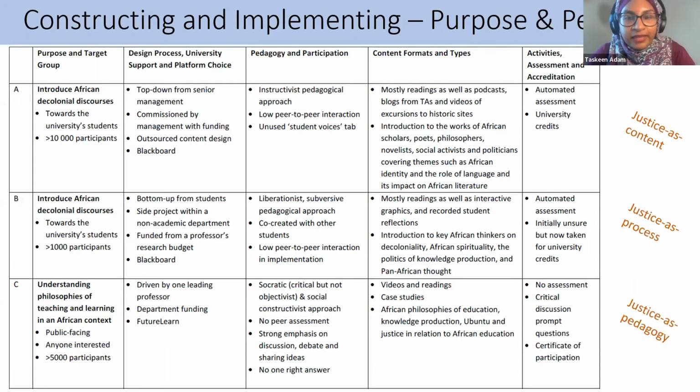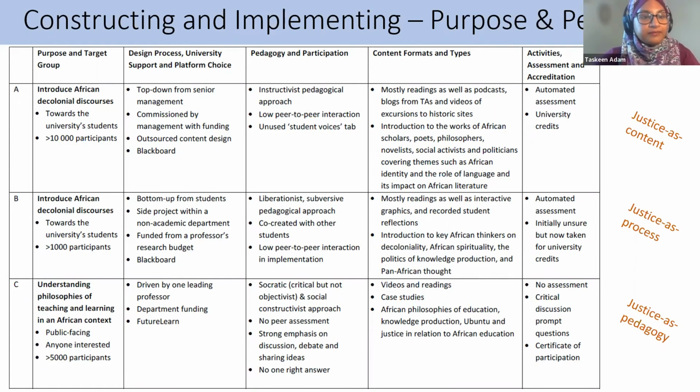So in my research, I looked at three different courses that were all focused on this idea. They were all courses that were trying to strive for justice or a decolonial approach, right? So A, B, and C. And they all took very different approaches, although if you read the blurb that described the course, you might think that it's the same course, right? But they took very different approaches.